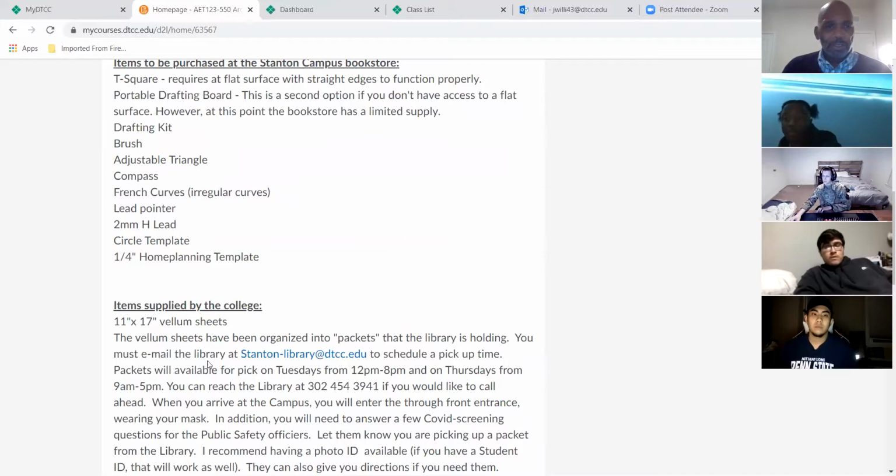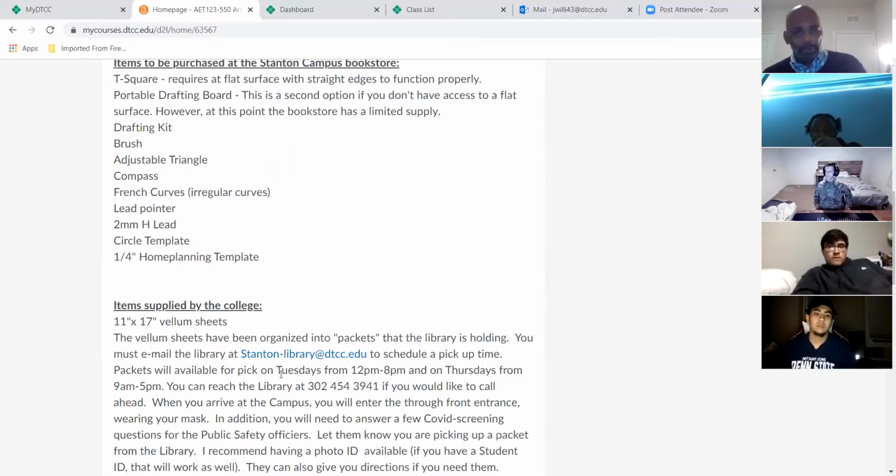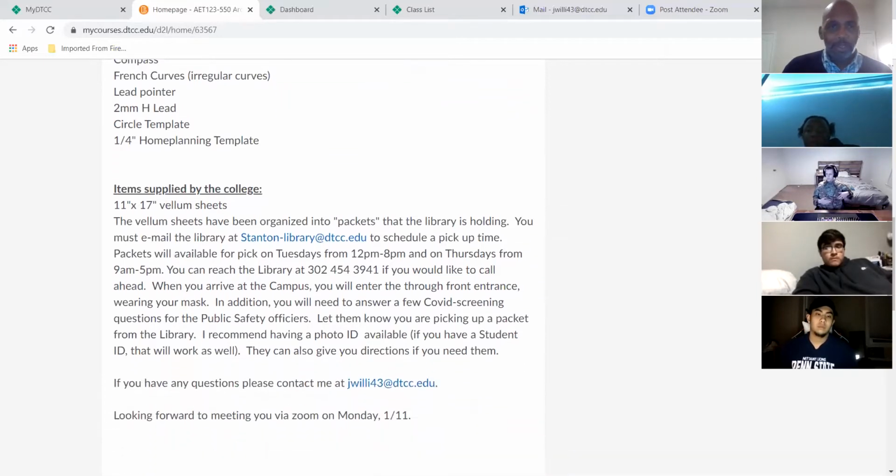You must email the library at Stanton at that URL to schedule a pickup time. Packets will be available Tuesdays at that time, Thursdays at that time. You can call the library ahead at this number here to schedule an alternate time if that's allowed.